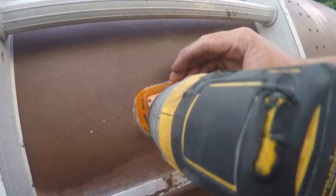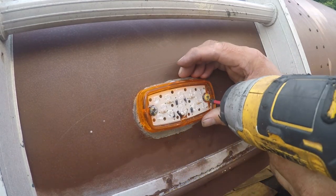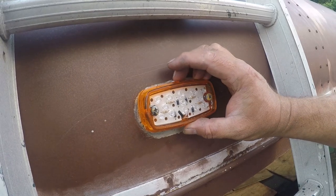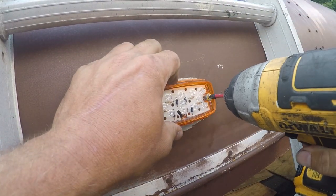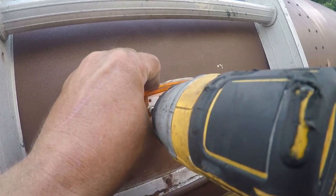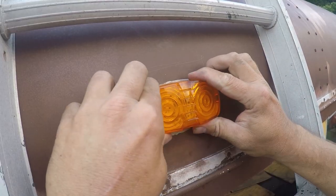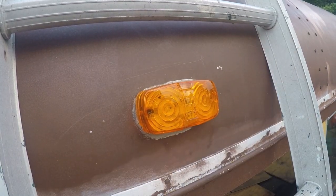Yeah, let me loosen that. I've got a wire sneaking up on me in the back. Yeah, if they would have just brought that ground out to these, that would have made that wire optional. But that looks pretty good. So it just snaps on. That looks pretty good. So let me fire it up and see what it looks like.